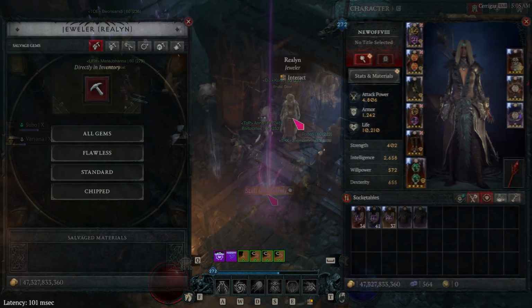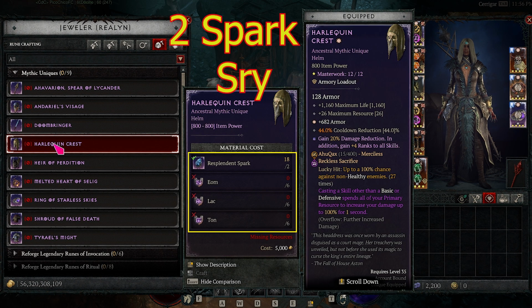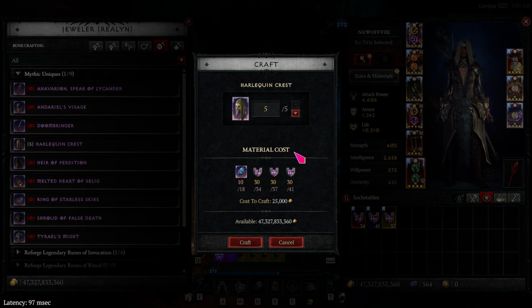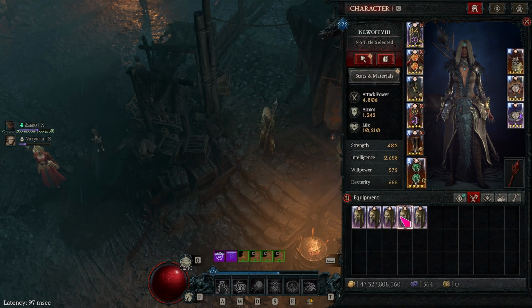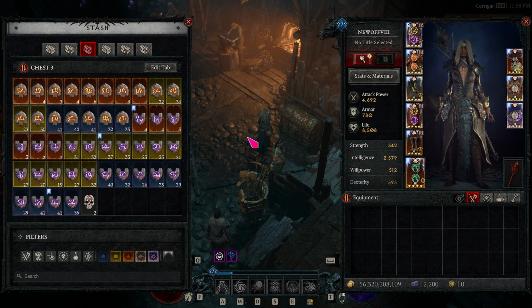At the Jeweler, you can craft specific mythic items. It costs 1 spark and 18 runes, 3 types, 6 of each. You can see which runes you need by right-clicking the item you want to craft. This season I crafted 5 mythic items at the Jeweler. All of them were Harlequin Crests. None had a cooldown reduction star. All trash.